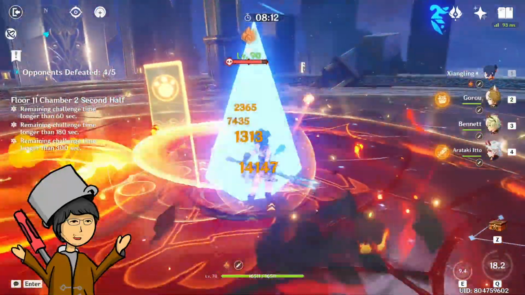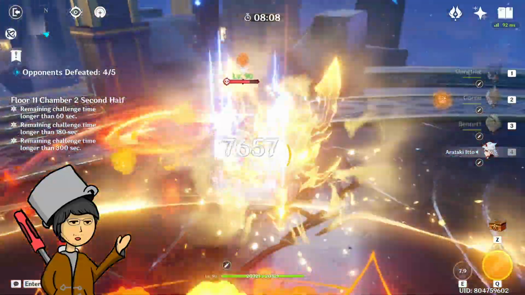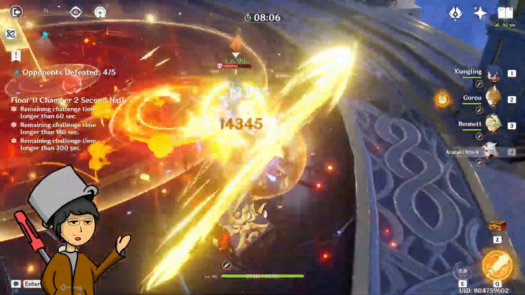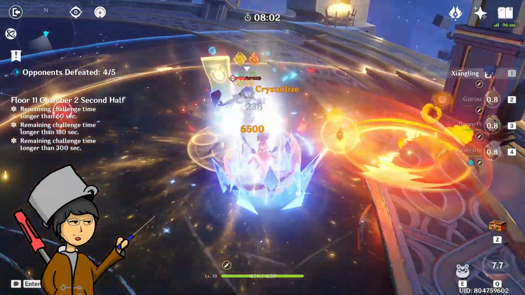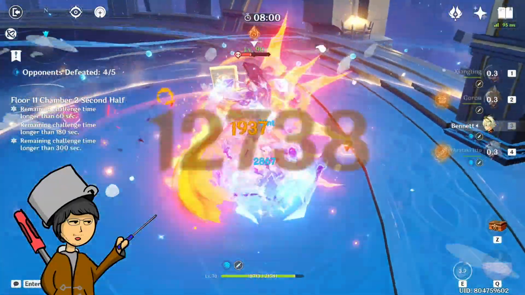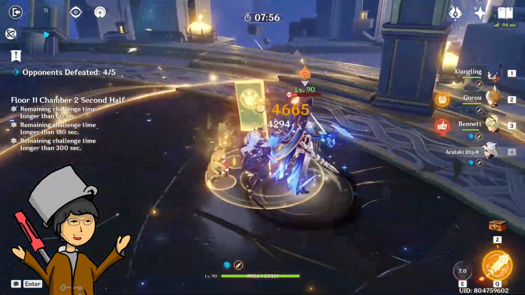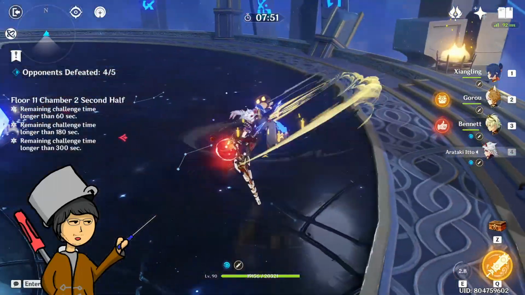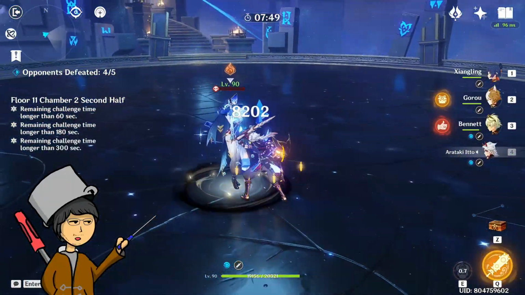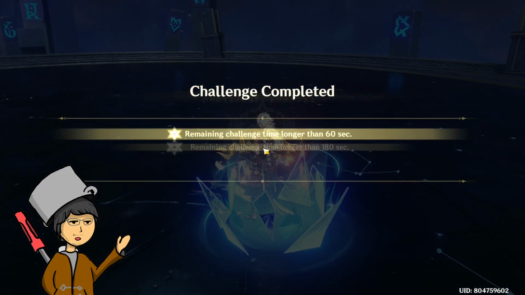And remember, there is still a next chamber, the third chamber, and you should take caution and not spend your burst. And I have around 3 minutes left on my timer. So I can do anything I want, even using Itto's normal attack or even Gorou. I don't have a Gorou normal attack build, but you can do anything, because it's still 3 minutes, you know.